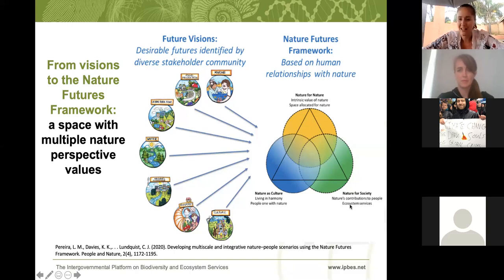And so this nature as culture is trying to get a little bit more openness to those different perspectives. Everything in the triangle is seen as a desirable, positive space. It's a relative triangle, so everything is relative to everything else. You can choose the dot at any particular point in time where you're emphasizing maybe a little bit more of a nature for nature value, but it will still be relative to culture and society.